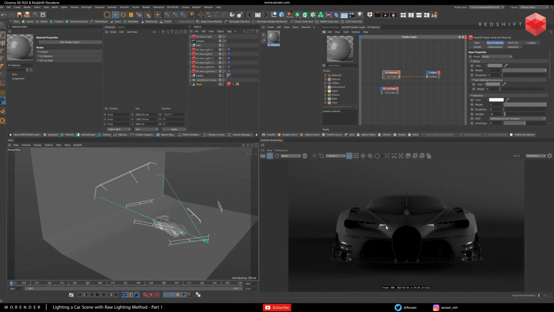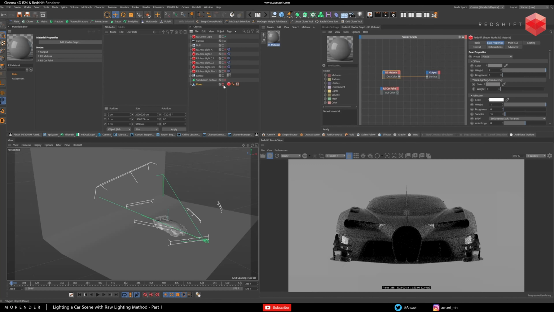Okay, and you can see these speculars or reflections here, here, here, and here. This is the effect of the dome light and these lines. For now, turning off the plane, and you can see how it's going to work. And again, on.